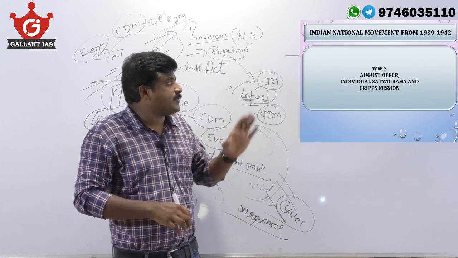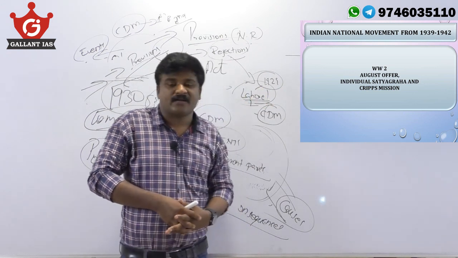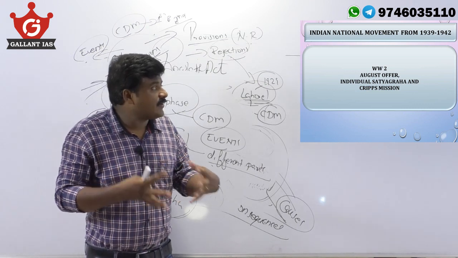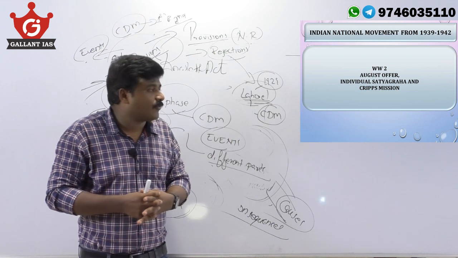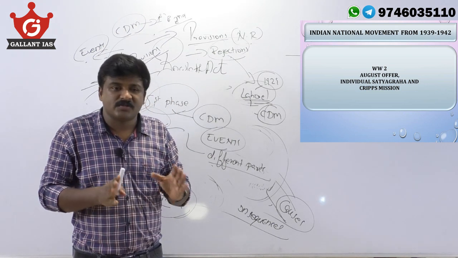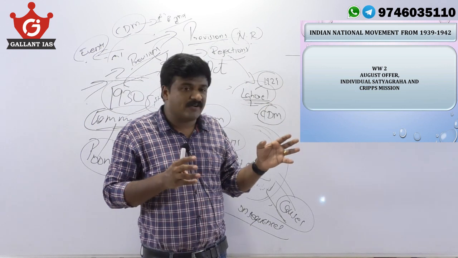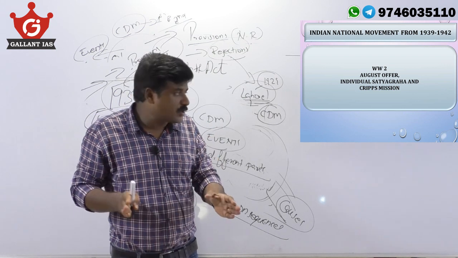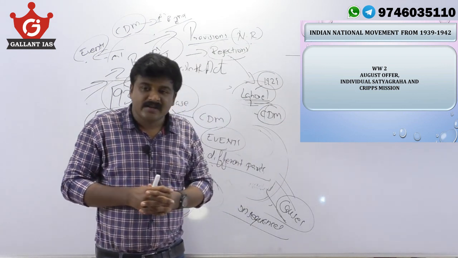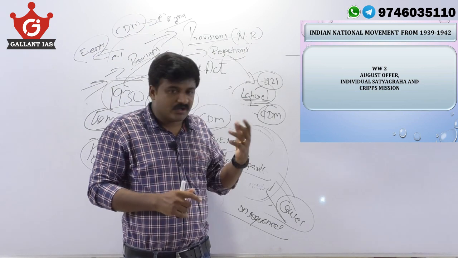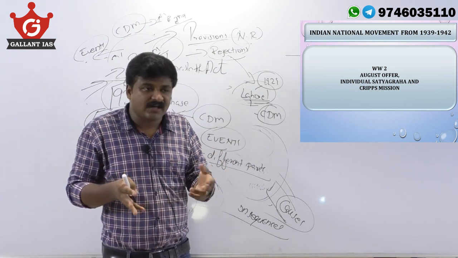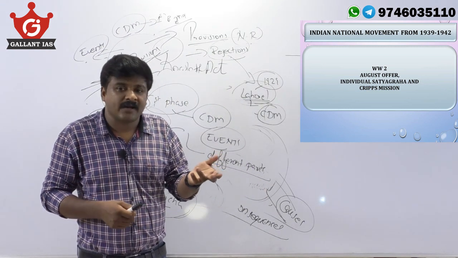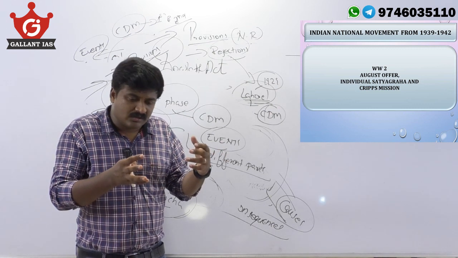And then you are coming towards the Indian national movement from 1939 to 1942. You must study what were the major events that happened from 1939 to 1942, especially during World War II. How was this Indian national movement? You see, the August Offer, the causes and consequences of the August Offer, its major provisions you have to go through. Individual Satyagraha, the major reason for Individual Satyagraha. After the August Offer failure, there is Individual Satyagraha, and then there is the Cripps Mission, the arrival of the Cripps Mission, a post-dated cheque on a crashing bank.